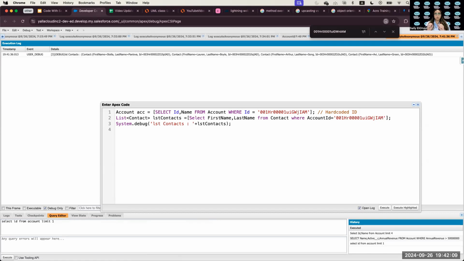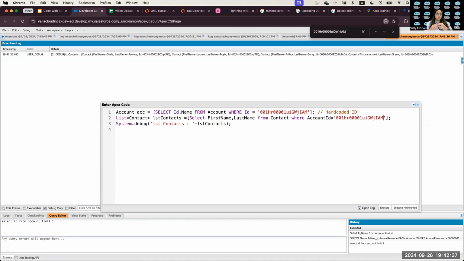So if you are hard coding your logic in your code, that means it will work only in the environment you are developing. Sometimes it will work if you just refresh the sandbox from production and it has the same ID, but you cannot always guarantee that the same records or same record type have the same IDs.